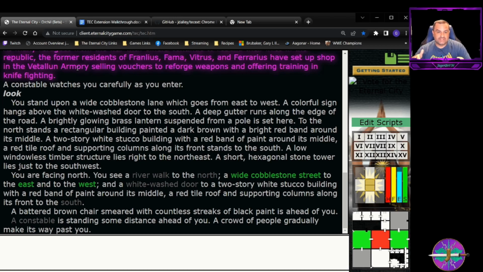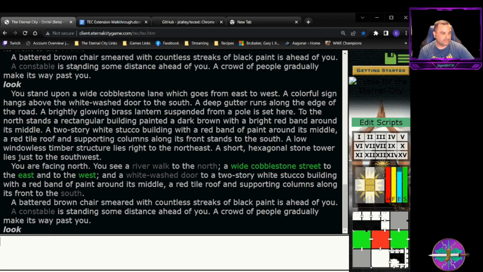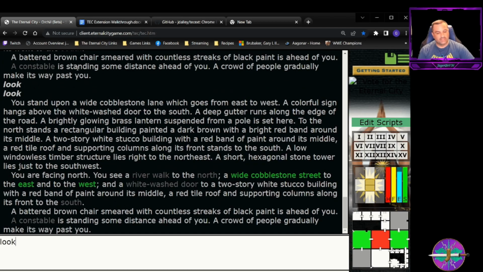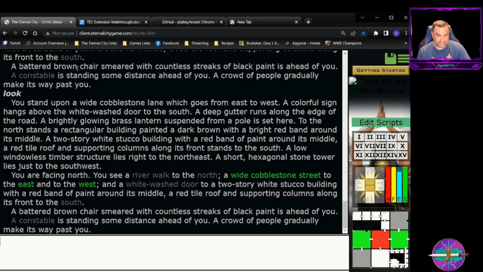What an extension is for the Orchil client is it basically does some of the automation of the game for you. So it takes away from having to do repetitive actions such as rotations of combat or doing the same action over and over and over again. The TEC Extender takes some of the weight off of having to do that, so you don't have to sit here and hit up enter for like look over and over and over again. Excuse me, it would do those things for you if you tailored it that way.